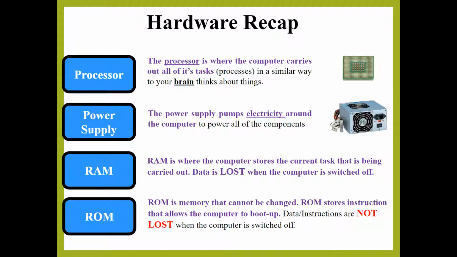If we go back to last lesson, when we looked at IPO, which stands for Input Process Output, you might notice that process sounds very similar to processor. That's because the processor is what carries out the instructions in a computer. Similarly to you, if I was to ask you a question, your brain or your processor thinks about that question and outputs it through the mouth. So the input is me asking a question. Your brain or processor thinks about that question, and you come up with the answer, and that's the output.